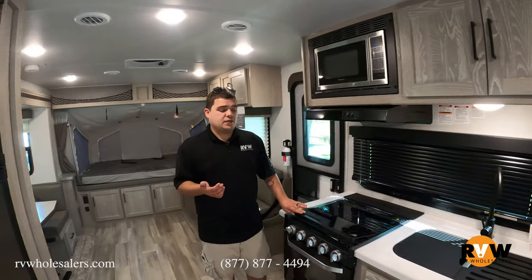Guys, this is the new Rockwood Roo 233S, a very, very popular floor plan, especially if you have a family, still want that tent life, but in a camper as well. A hybrid camper is for you.